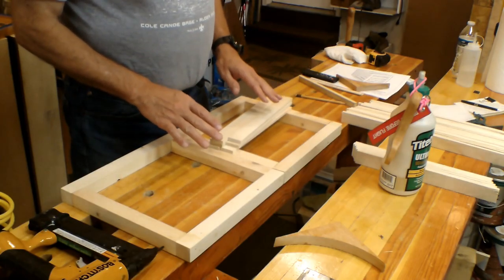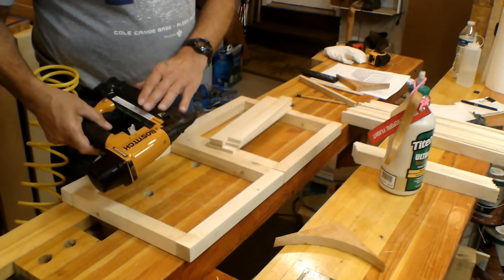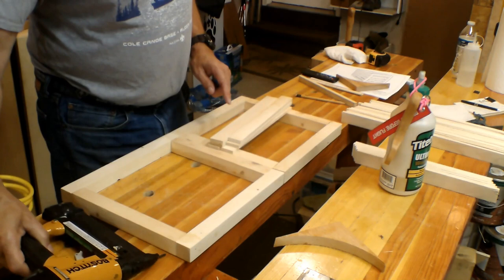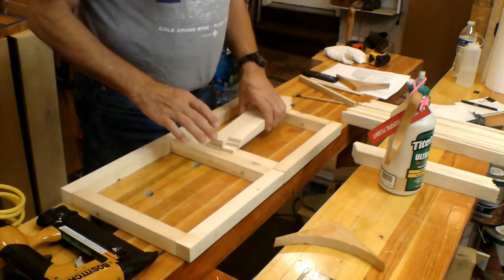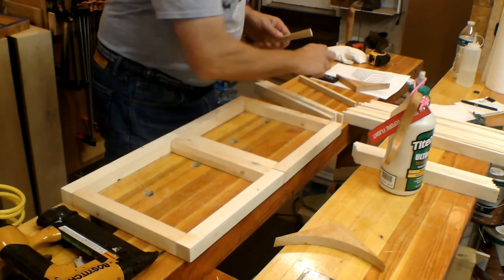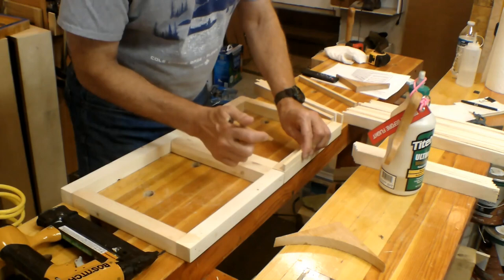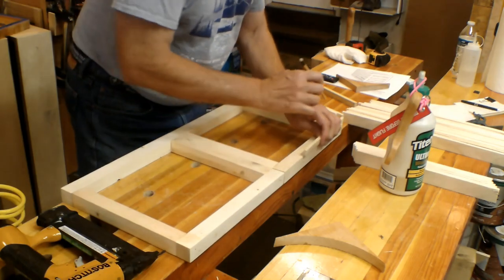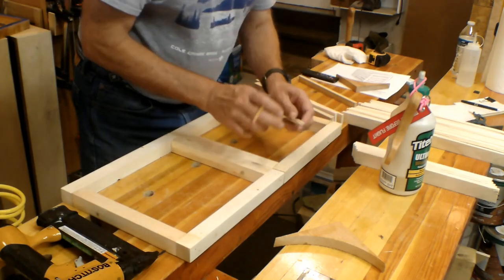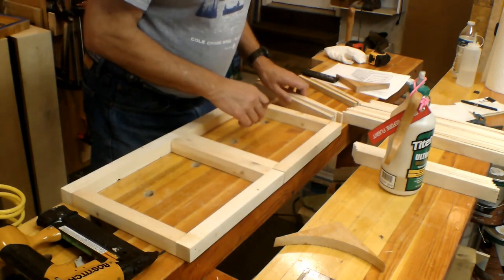All right, ready to start nailing slats. I've got an 18 gauge nailer here with 3/4 inch nails in it. Got my slats. So first thing I want to do is mark off about, in my case, this is 1/4 inch. And all these are just 2 1/8 inch spacers that I have laying around as part of my shop tools.